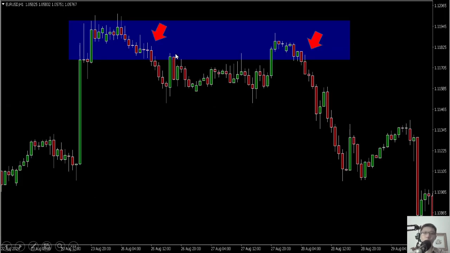This is a 2 push. Because after this huge bullish candle, this area is a resistance area. Why? Because the bullish candle cannot push the price higher. After this bullish candle, price tends to take a break, makes a very small candle right here, and then sellers come in and push the price lower. So this is 1 push.